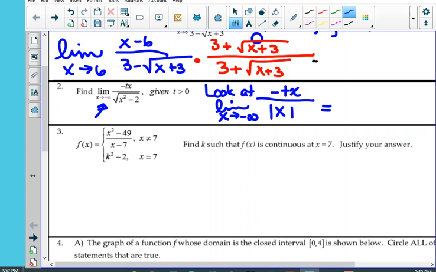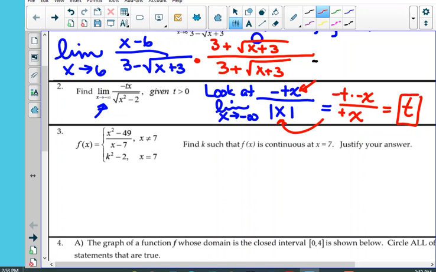As x approaches negative infinity, this x right here will be numbers that are more and more negative. This x will be the same way, but it will be taking the absolute value. So we'll be getting positive numbers down here. We will be getting negative numbers for that negative x. So if you put it all together, that limit value is going to be t.